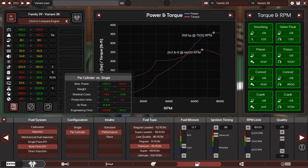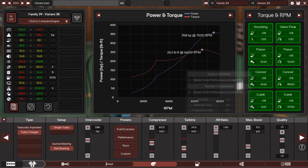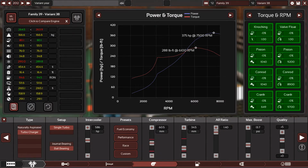Personally, I would prefer ITBs, or individual throttle bodies, so we can make a very, very good amount of power, and so we can push a lot of boost in. So let's push boost. Give me boost. The boost caboost. 375 horsepower from 13.7 psi. That's very good.